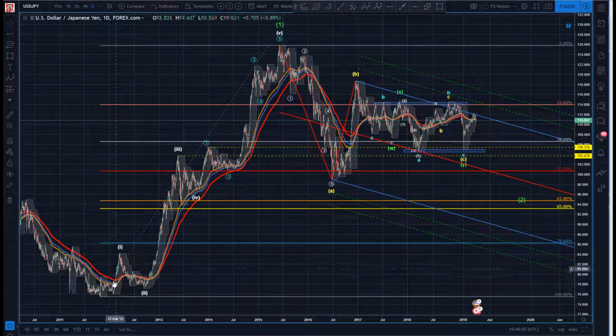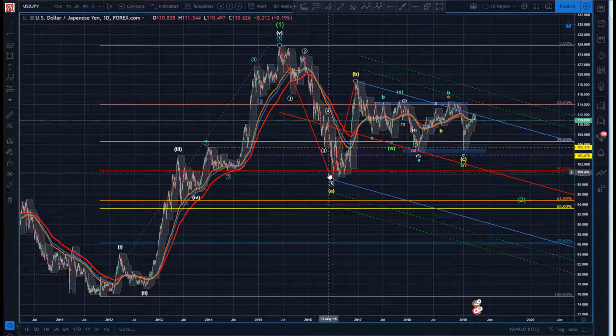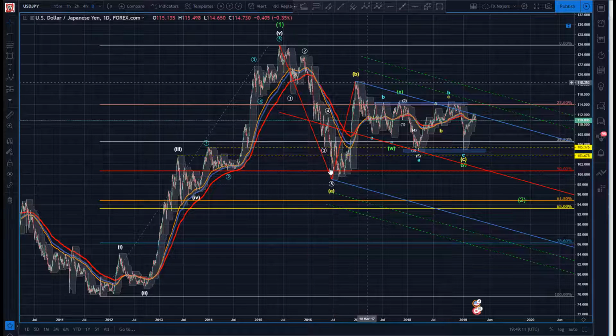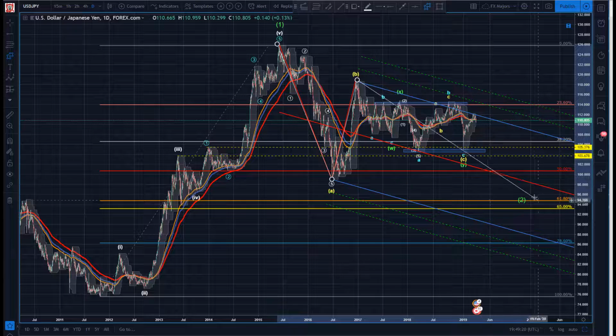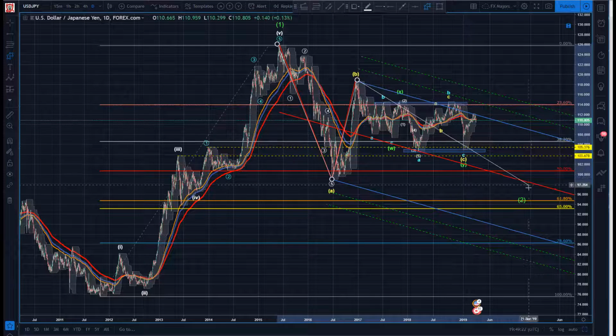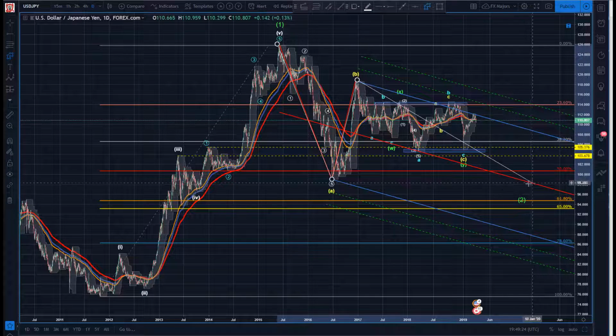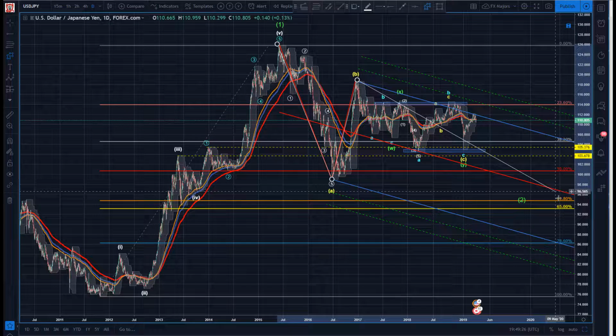Now, of course, with the completed impulse, we're looking for a retrace to the 50, and we get it. But boy, the subdivision is just bizarre here. So if that's our A and this is our B, well, where's the C, right? This has gotten into so much complexity here. Are we going down here? Are we going this low? Maybe down here?